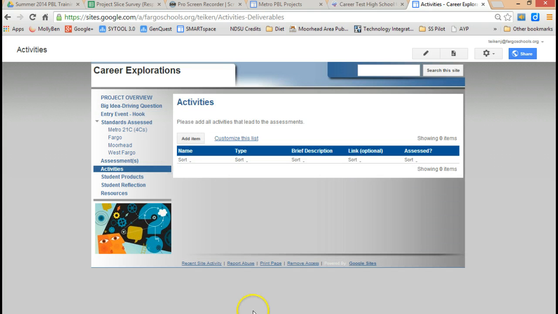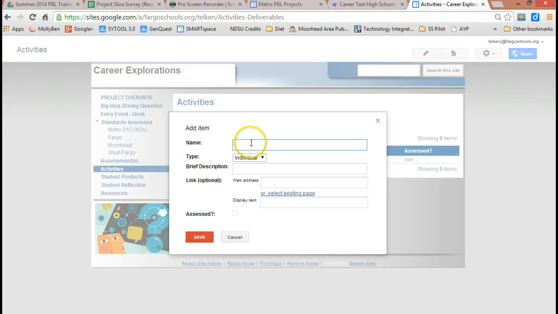So one last little detail about adding, well actually second to last, types of items. So in the activities section, when I add an item, the name is just the name. I type it in. So this is, the students are going to do an interest inventory as part of this project. This is something they're going to do individually.